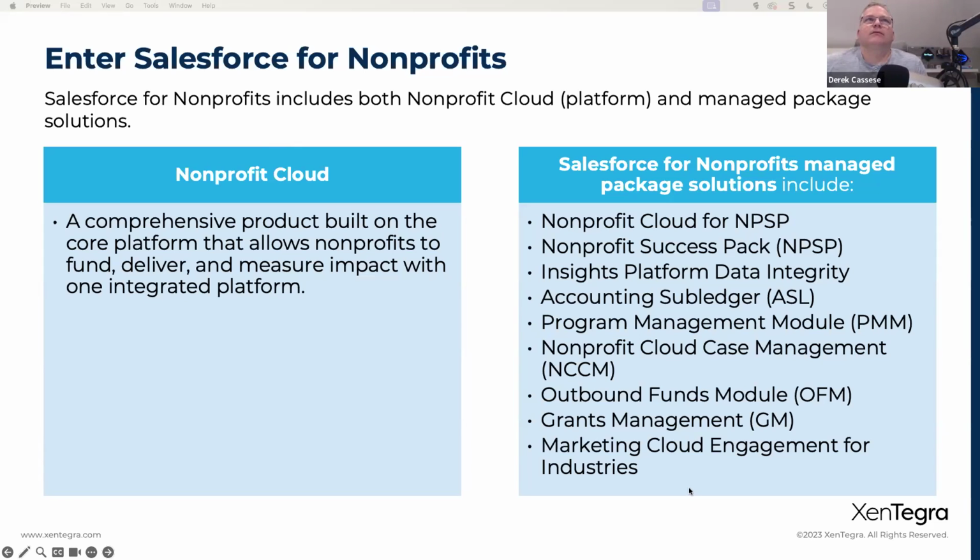Yep. So one of the takeaways, hopefully today, is understanding the why, right? The reason they've built nonprofit cloud is so that cross-industry solution innovations can be leveraged. So that's pretty big. It may not be big enough, right? It may be like, okay, well, we don't need any of that stuff. License management is significantly easier. It's the ability to standardize the way that you're doing things without a lot of custom objects, right?